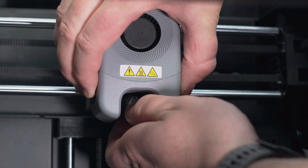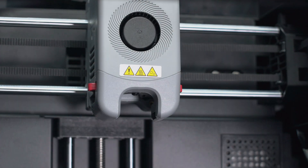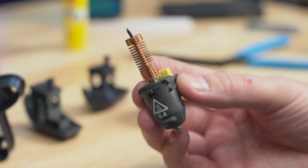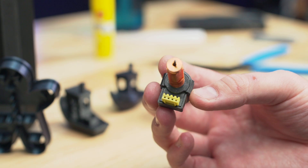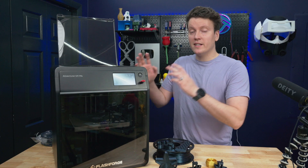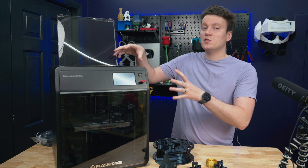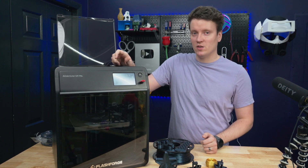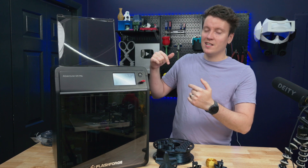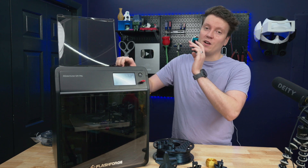Another unique feature this printer has over a lot of other printers is easy-swap nozzles. You press the two red triggers on each side of the hotend, and then the nozzle can be pulled straight out through the bottom. This is the entire hotend assembly and includes the heater and thermistor in there, along with the nozzle, built into this little package. The port on the back is how the power gets to the actual hotend. Default, it is shipped with a 0.4mm nozzle installed, but in the package you will get a 0.6mm nozzle as well. This is kind of an early production unit, so they didn't send me one yet, but it's in the mail. I'll have to make a short covering that when it does arrive.